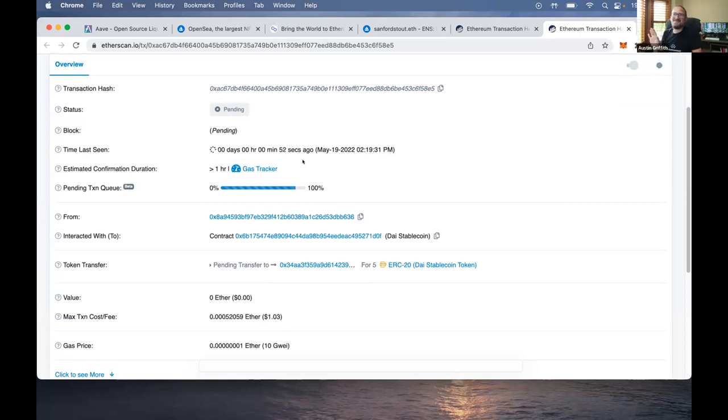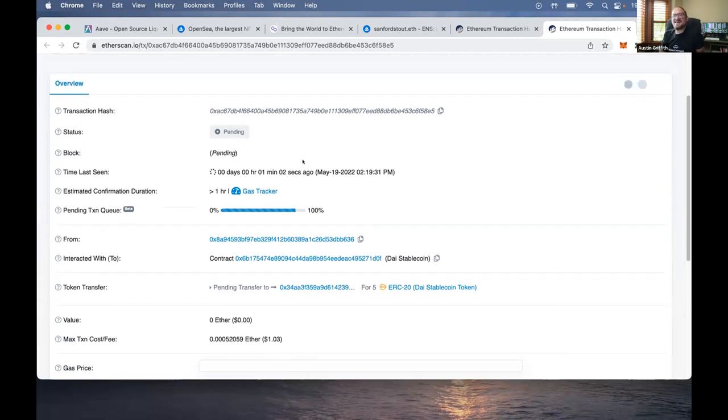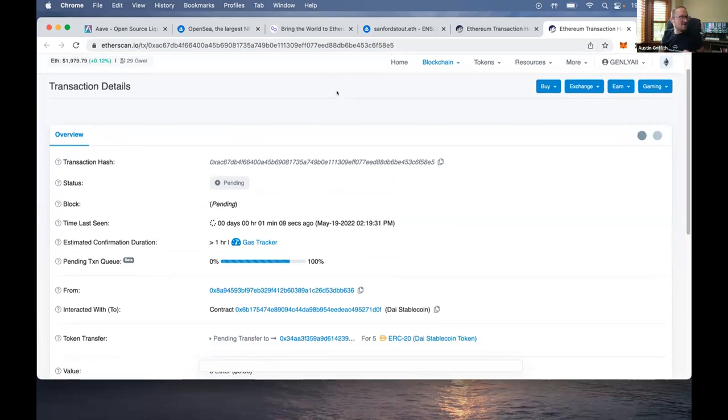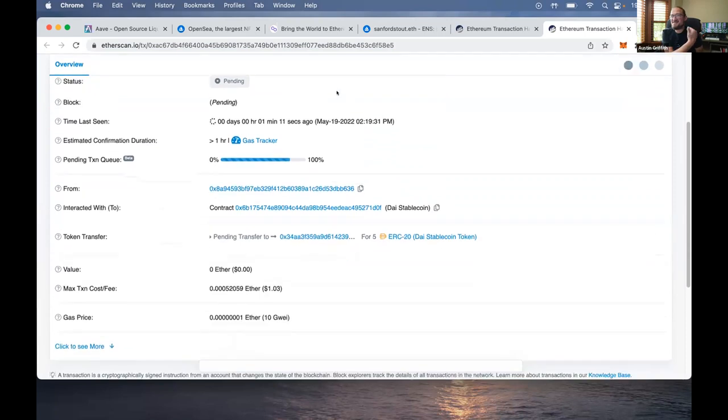I know it's not going to go right now, but by the time I get back to my machine, there will have been a time when the bid was low enough and it'll sneak through. 10, however, is probably not going to go through. I haven't seen single digit gas for a while. Even at some of the slowest times, I have a computer up over here whose job it is to just tell me what the gas is, and it's 28 right now. And I've never seen it in single digits for a long time.